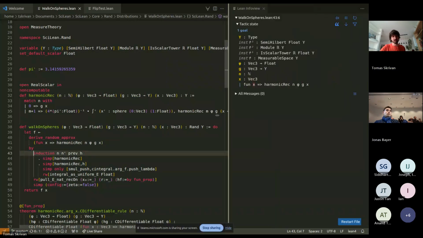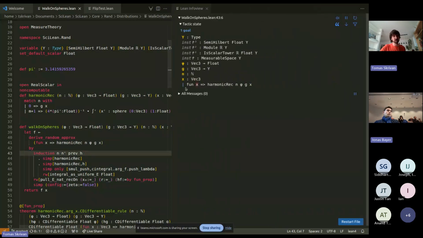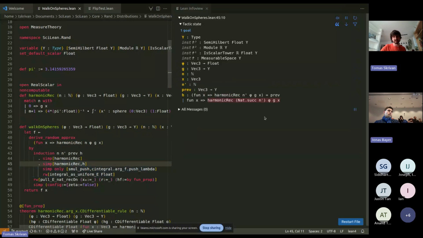So our goal is to rewrite this expression into the form of an expectation of some probabilistic program. And because this function is defined by induction, we effectively have to rewrite this expression inductively. So we split it into the 0th case and the successive step.